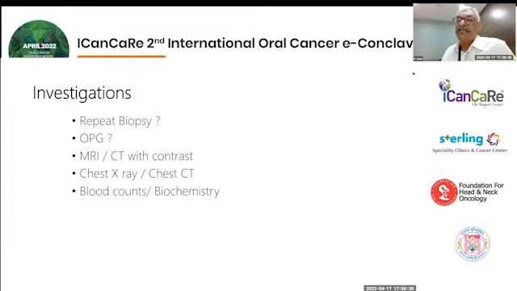Right. The role of imaging is, one, to assess the extent of the disease and see its relationship with the bone, because that would impact the way you operate on these patients. The patient is N0 clinically, but you would also want to assess the neck. A CT scan with contrast would be a good tool to assess the neck. But anyway, you would be going in for a neck dissection, this being a proven malignancy. It will give you the status of the neck as well. So what about metastasis? In an N0 neck, the possibility of lung mets is really low. So would you do a CT chest or an X-ray in this patient?